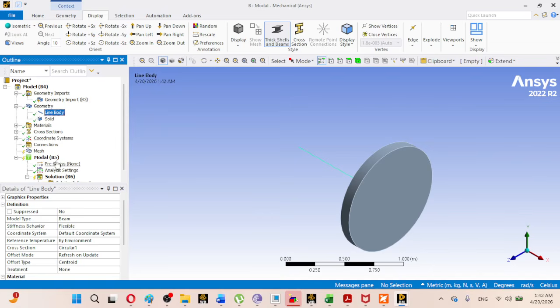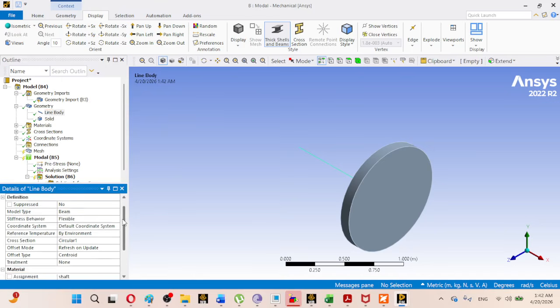So here again the connection will be made, first of all check its properties.